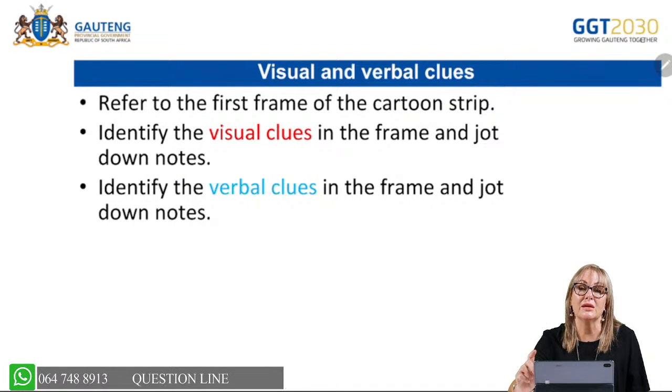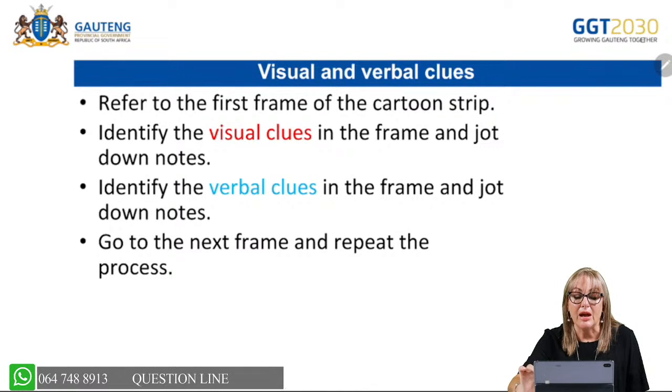Remember, candidates, you have a long time period to complete your paper. You must divide your time wisely. We'll discuss that next week in more detail. But you must spend your full time on the cartoon in order for you to get the most marks. And so you go from frame to frame and you do exactly the same. What do I see here? What are the visual clues? Which verbal clues can I pick up?